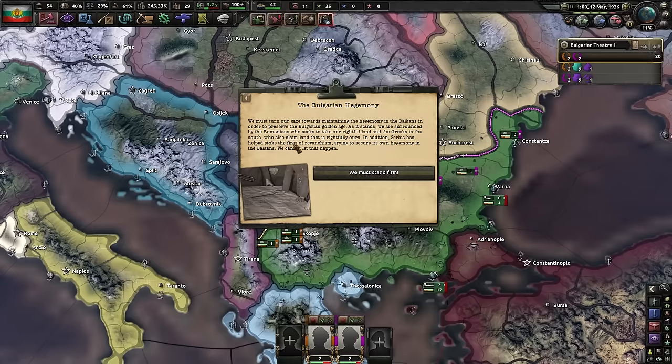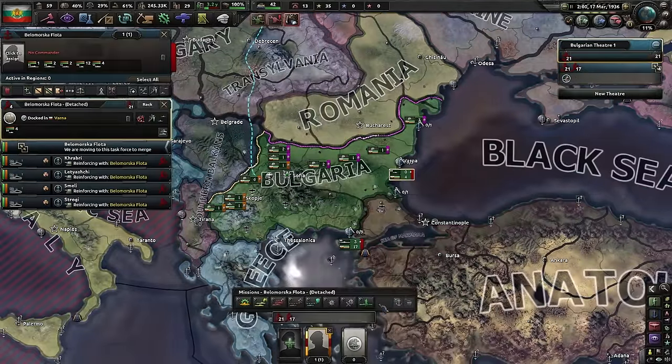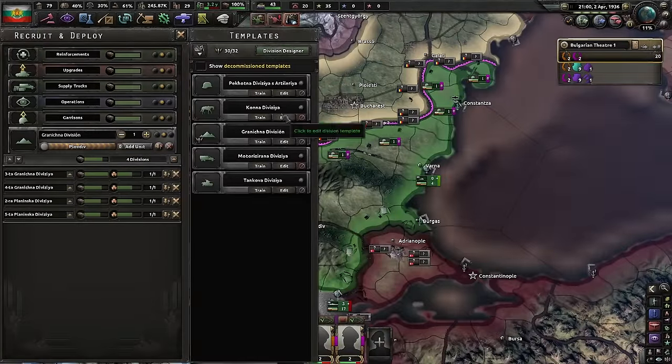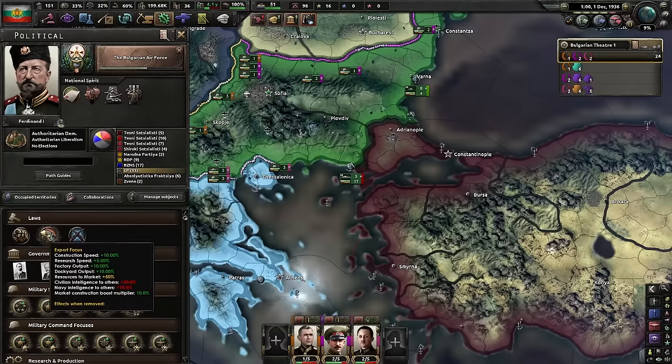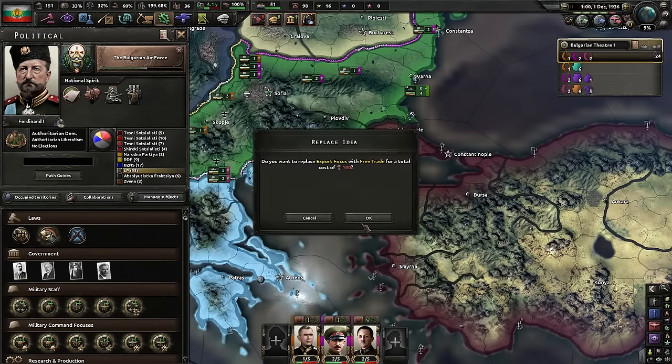To get you up to speed, essentially Bulgaria won the First World War with Germany. Now Romania, Serbia, and Greece are very angry at Bulgaria and want to take back the lands that Bulgaria won in the First World War. So basically, we're screwed.